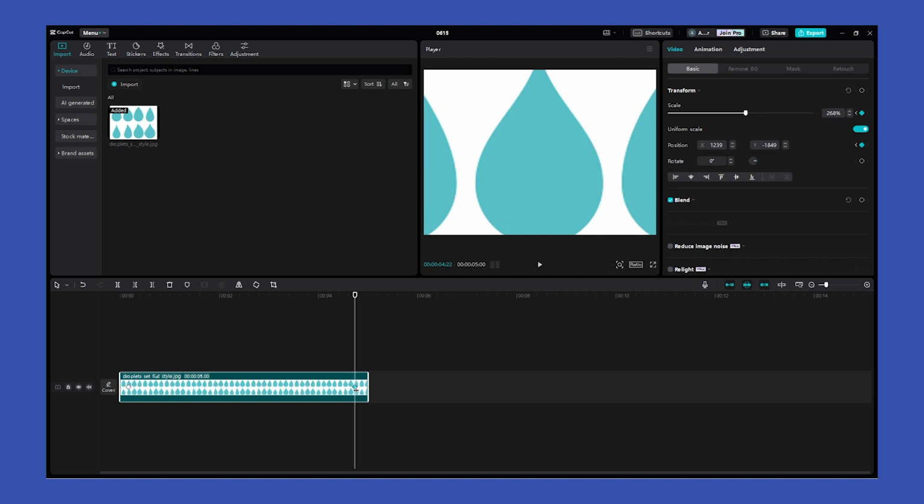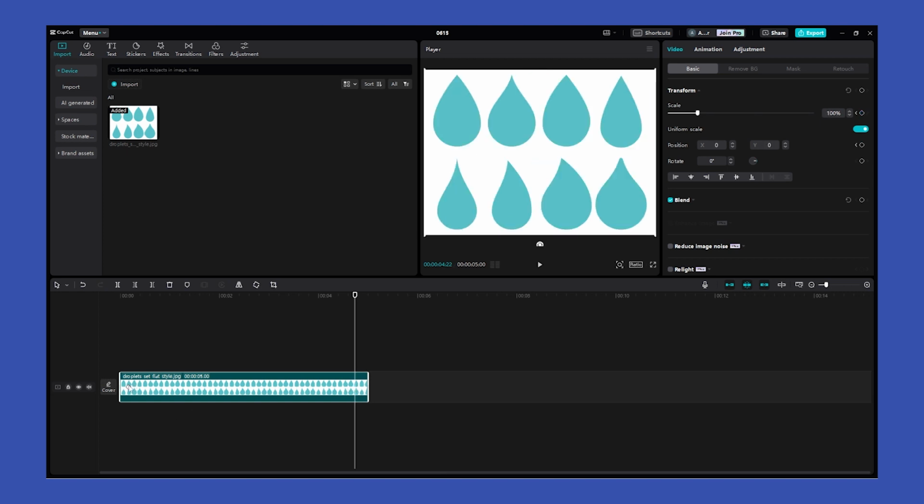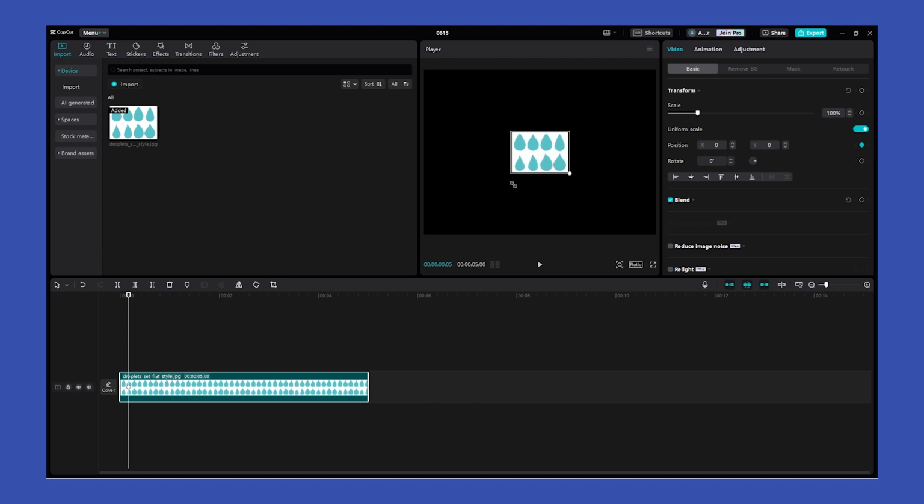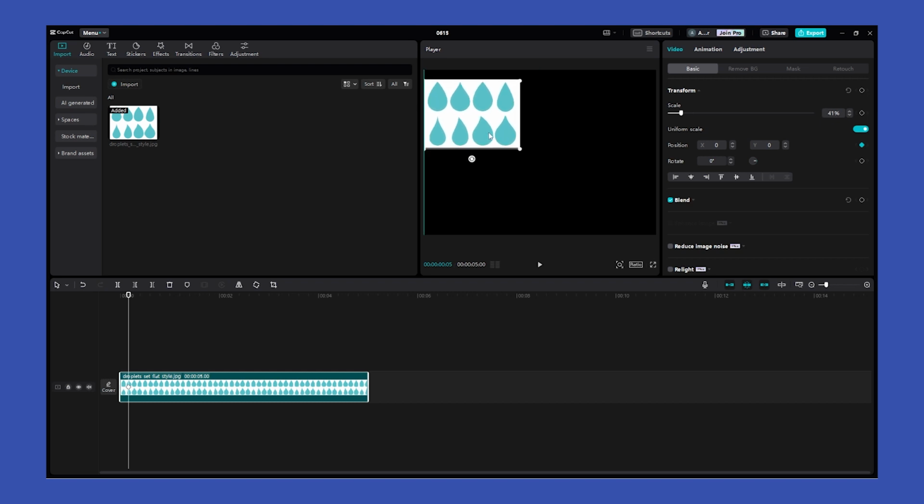Now, if I delete these two keyframes and go back to the original image, you can also create a keyframe on position, for example, and make the image smaller and put it in the top left corner of the screen, for example here.